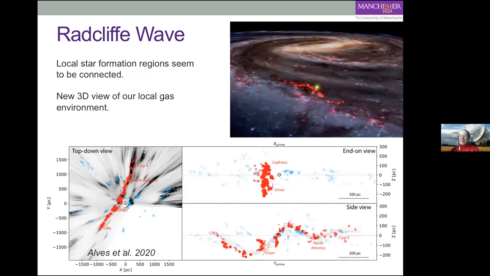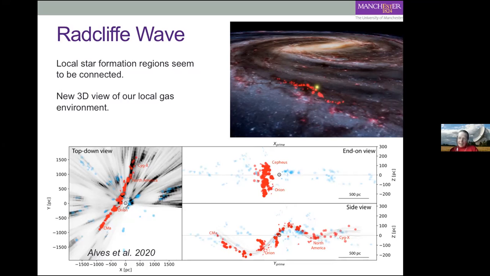But before I go on, there's one thing I did want to show because I think it's really cool. For a long time, we've had this thing called the Gould Belt, and we thought all the local molecular clouds, the regions, the stellar nurseries, formed this sort of belt. So if you think of your classic nearby star forming regions, Orion being the major one, but Perseus, Rho Ophiuchus, all these nearby clouds, which is where we build up our understanding of how stars form, because this is the place where we've been able to observe with the highest resolution, because of course it's closest.